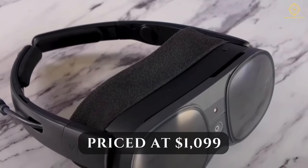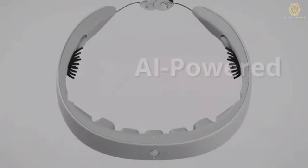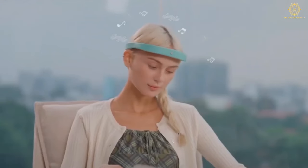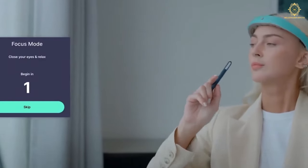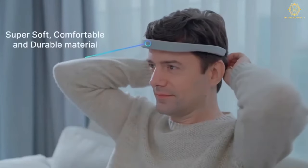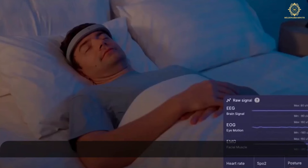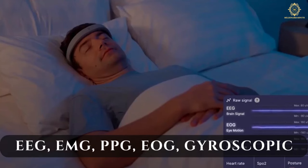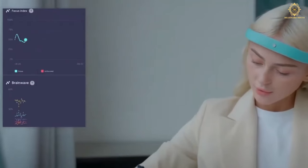Priced at $1,099, the HTC Vive XR Elite headset is a future-defining wearable. Next, immerse yourself in the world of health technology with the Frenz AI-powered brain band — a standout at CES and a creation by Arable Neuroscience. This futuristic device features a sci-fi aesthetic, snugly positioned around the forehead and rear of the cranium, utilizing EEG, EMG, PPG, EOG, gyroscopic, and accelerometer sensors to comprehensively analyze the user's brain activity.